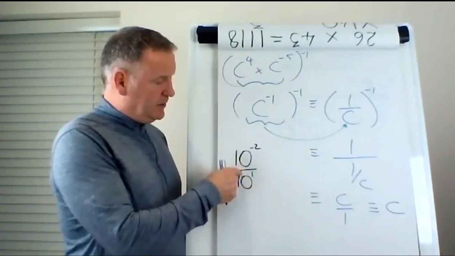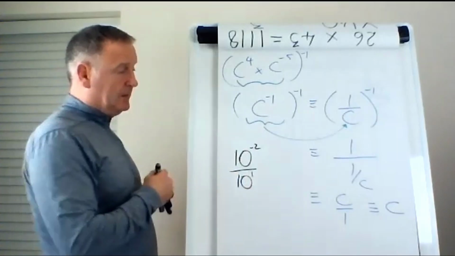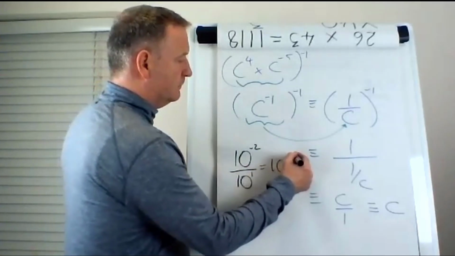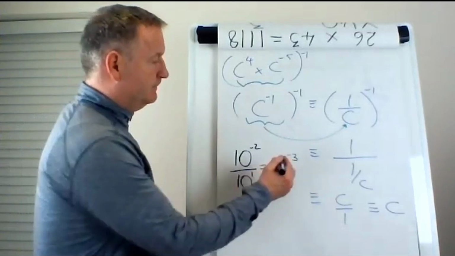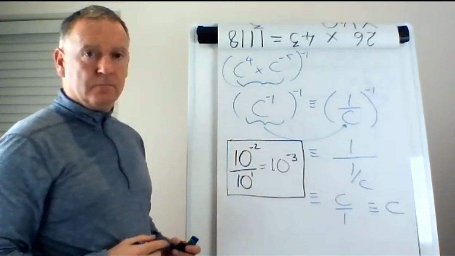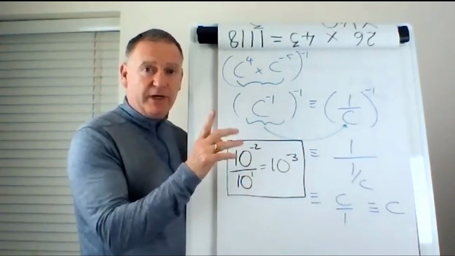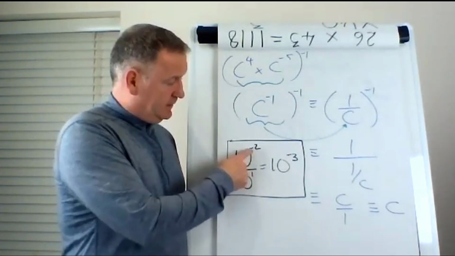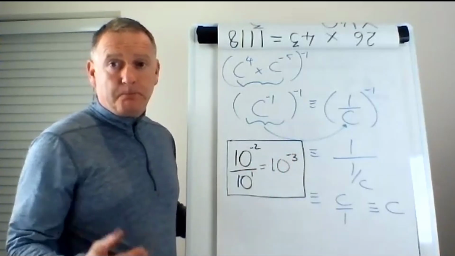It's 10 to the power of 1. Oh, you're dividing. What do you do with the powers? Subtract. Negative 2 minus 1. Yeah. Negative 3. Can you see? It's not written in, so write it in. Write in the power 1 when it's not there. Because then you can see it. If you can see it, you then know when you're dividing, subtract the powers. Negative 2 minus 1, negative 3. That's it.